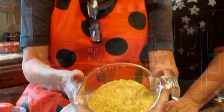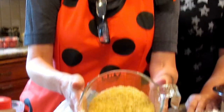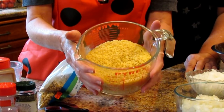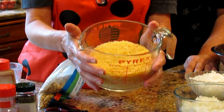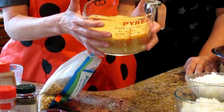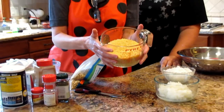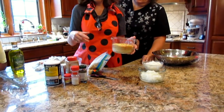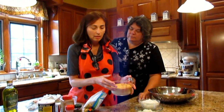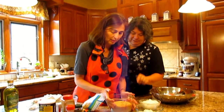Okay, here's how the wheat looks. You can see how it's kind of puffed up. Usually, I don't hit it right on like this, and then I have to add more water. So when you taste it, what does it taste like? It's chewy, but there's no hardness to it. If there's hardness to it, then you just add a little bit more water. It'll be absorbed. And if it's too much, then you wring it out.